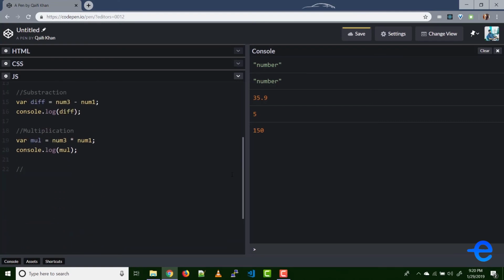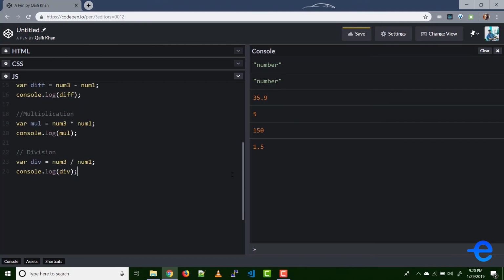Let's also try division. So var div is equal to num3 divided by num1. Let's print it. So console.log and div. So it gives me 1.5. So 15 divided by 10, we got the result 1.5.